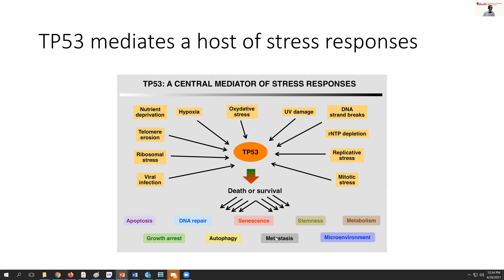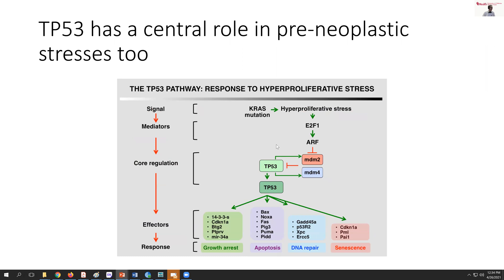secretory products sent out into the microenvironment, metastasis, DNA repair, apoptosis, and so forth. Even more important to pathologists is the fact that one of the key proliferative pathways — the KRAS mutation hyperproliferative stress — is also mediated through TP53. Through whatever variety of gene interactions and protein changes that may result, the central role of TP53 is critical. If this gene is inactivated or not active, we can imagine that might be significant for cancer.